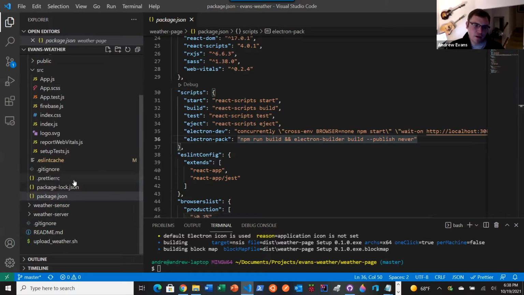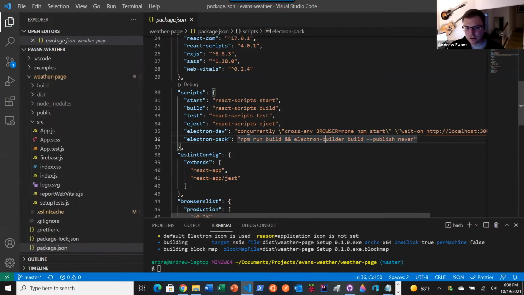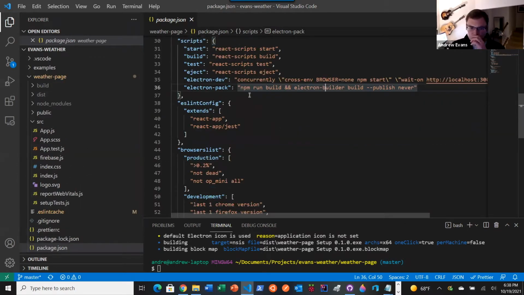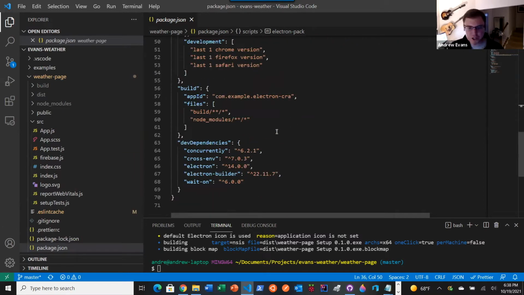And then the other thing is I think I had to install Electron on my machine and Electron Builder. But that's basically the page.